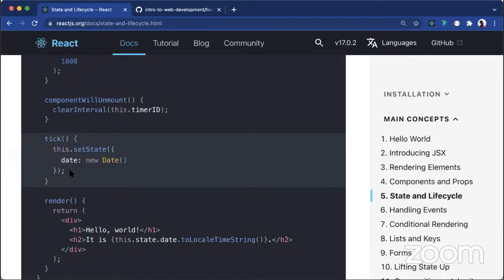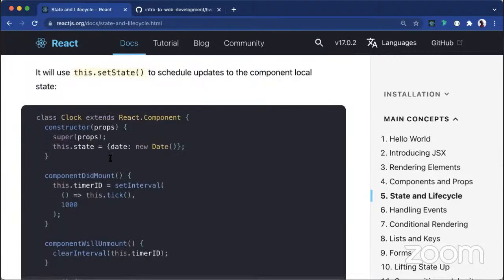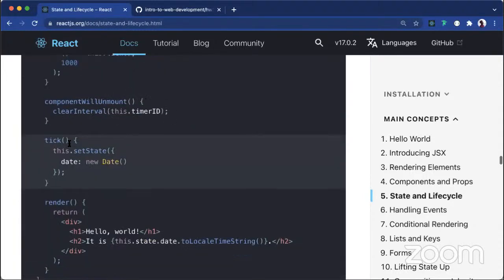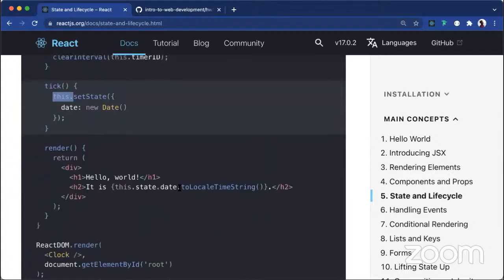Working with class-based components is really great because you are able to really easily create the state variables and objects inside of your constructor, and then make use of them by using this.state syntax inside of your class-based component. And again, the value of doing this is that you can manipulate these components in order to have some types of dynamic things changing over time within your component in general.